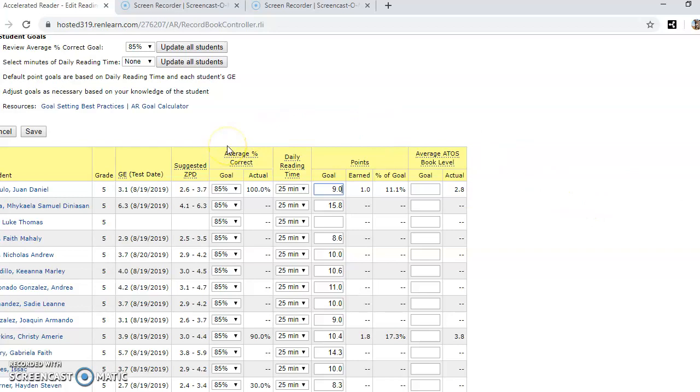Once that happens, your students will have their AR goals set, and then I can go in and run tests, run reports and make sure that they are keeping up with their AR. I am this year going to be giving out special certificates and little prizes for my friends that are keeping up with their AR goal and taking their tests.